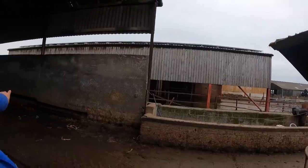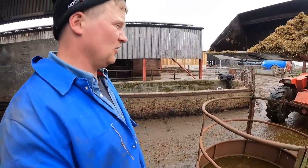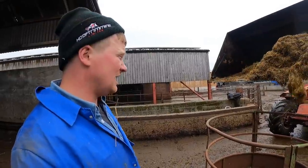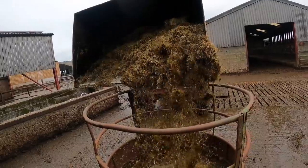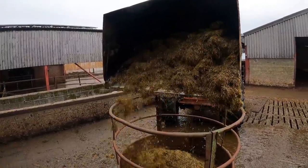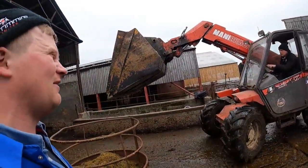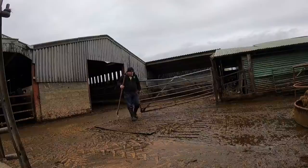And then we've got the cubs there as well, over there, sorry. And then we can feed that. So we'll probably feed them a bag of cake once a day, because it's not gonna be loads, I think it's gonna be about 10. Should be good there, tip it all. That'll be plenty to start with. We just have to do it every other day or something. We'll see, eh?